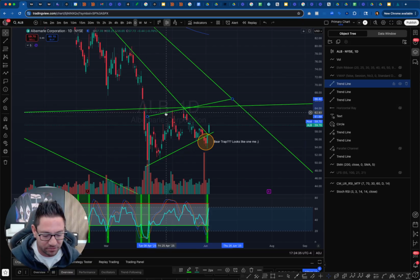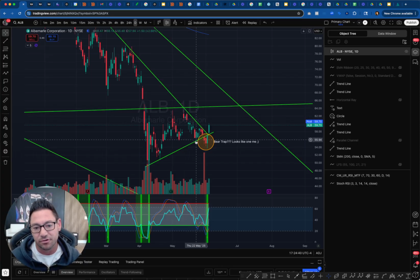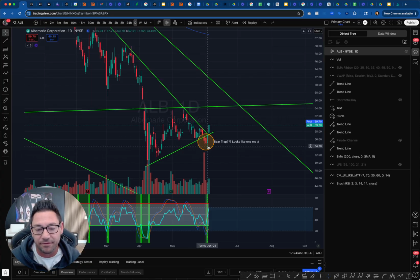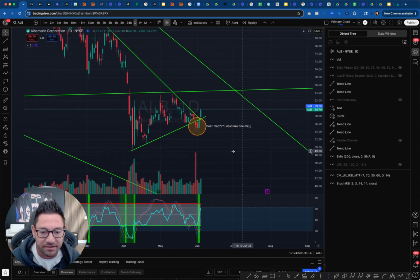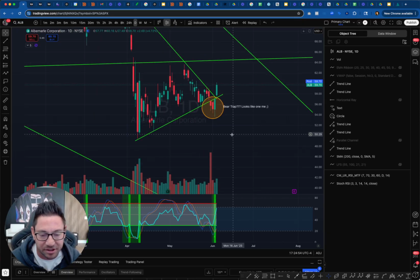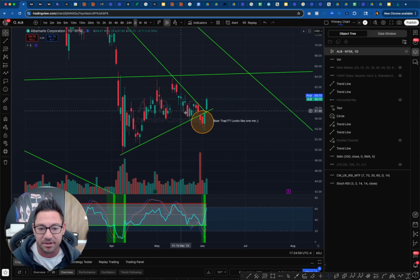But if we take this one away, we're also in this kind of triangle, and these are notorious for breaking. Actually, they can go either way, up or down, right? You don't know until they fully realize. So you can see something very interesting here, and I want to take a moment to drill down and share this with everybody, because it's a good educational opportunity. I think this is a bear trap, and I'm going to tell you why.